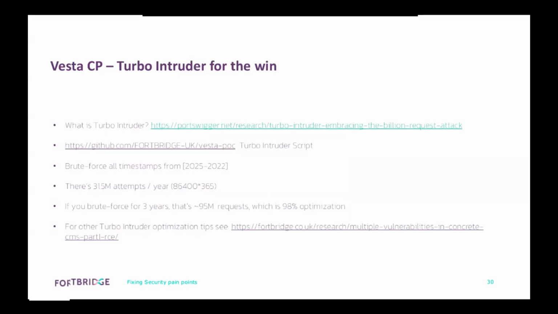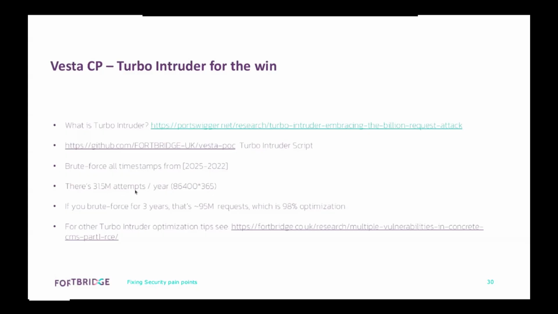So the next thing I did, once I had this local testing done, I was like, cool, let's do it remotely. So essentially, I use Turbo Intruder, which is a plugin for Burp Suite, which sends requests extremely fast over a custom HTTP stack. So I ported all my Rust stuff to Python. I'm brute forcing over the last 3 years.